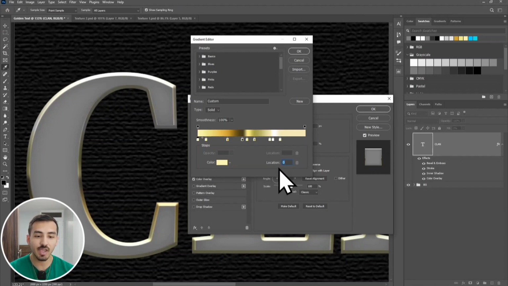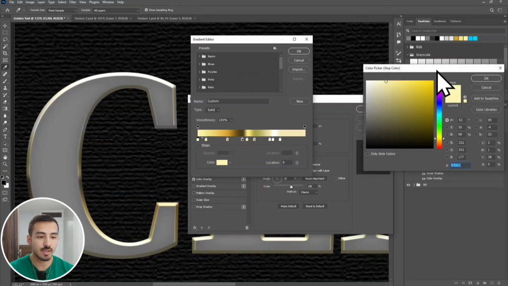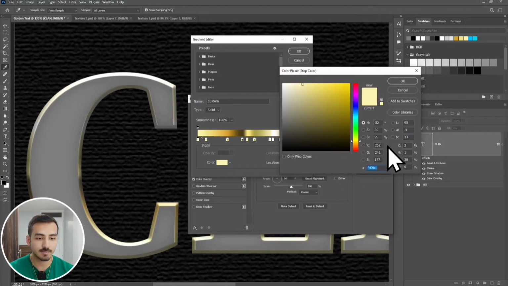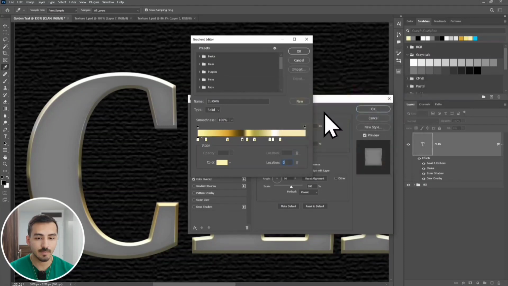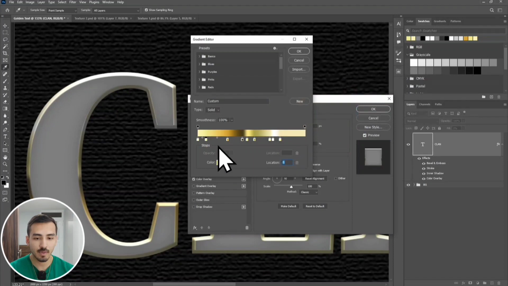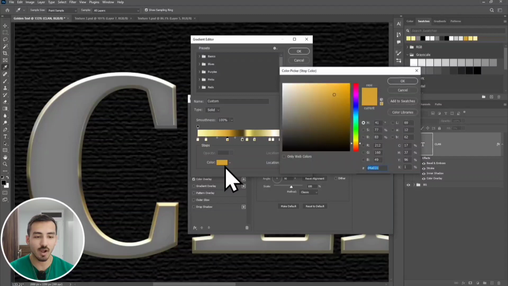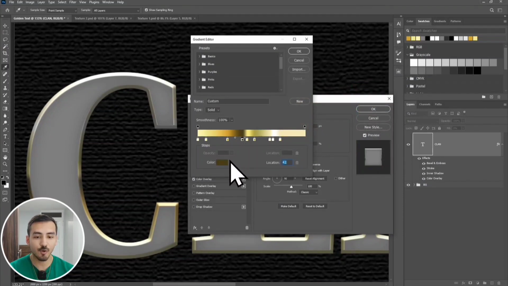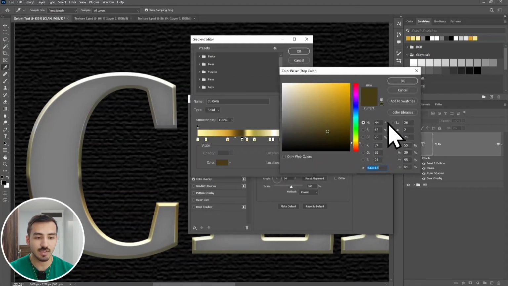At first, in location 0, set your color to this detail. Now, in the location of 8, set your color to this one. Now, for the third one, in location 28, set your color to this one. And in the fourth position, in the location of 42, set your color into this detail.